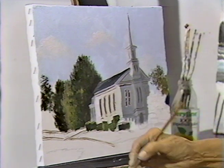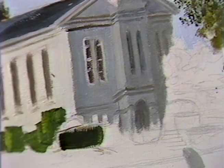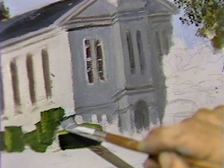Here's the dark side of this one in the front. And then there's a very pale top to it, and I'm going to sort of exaggerate that pale top because that makes for drama. And then there's a little dome of a tree behind it that they have managed to keep beautifully rounded. That's another thing to see.